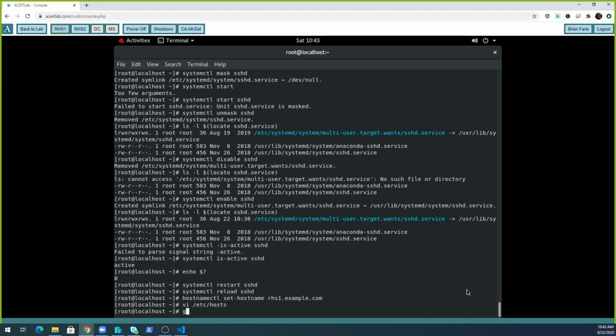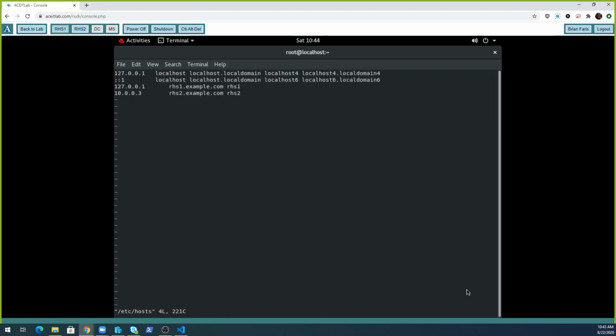Guys, we have this command called dig to test name resolution. We have this command called host to test name resolution. We have this command called nslookup to test name resolution. Sorry, Brian, the second line is Red Hat Server 1 or 2? Okay, 2. Okay, cool.